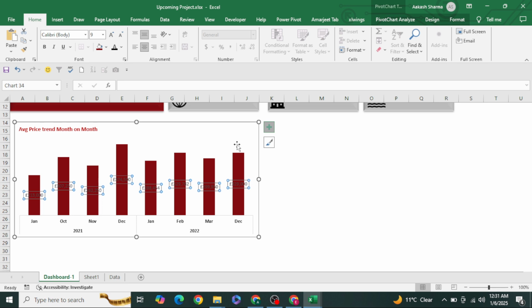Simply what you guys can do, drag it on the top. Okay, drag it on the top. We'll have to drag it. As soon as you can do that, it will be better.